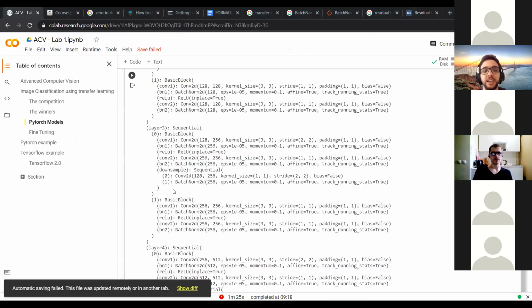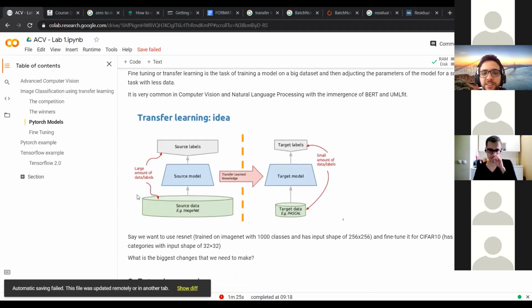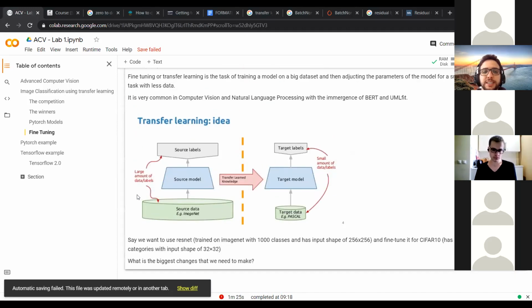So now let's get down to business, right? We spoke about transfer learning. If the final layer, for example, has 10,000 classes, whereas your data set has only, for example, 10 classes, then the final layer is completely useless for you. You will have to retrain it from scratch.